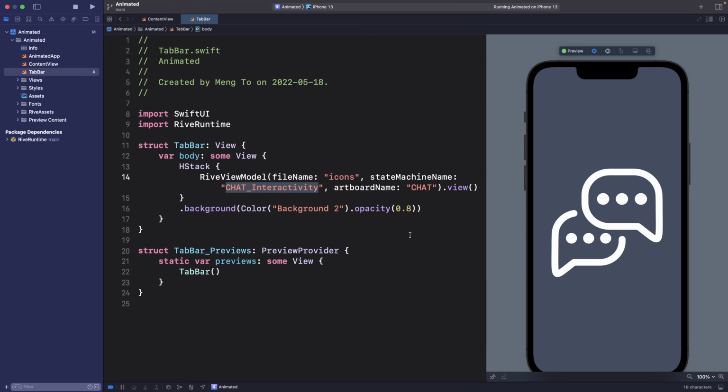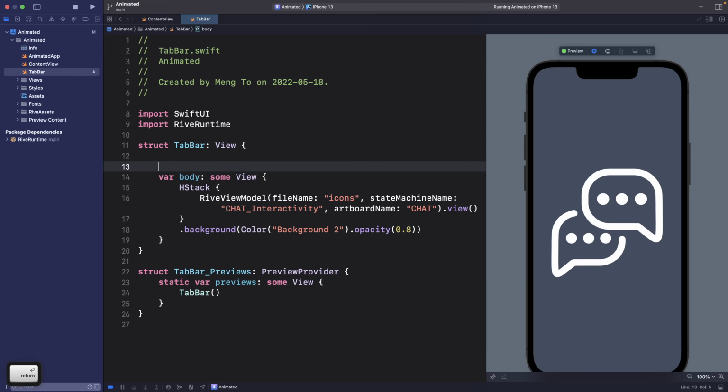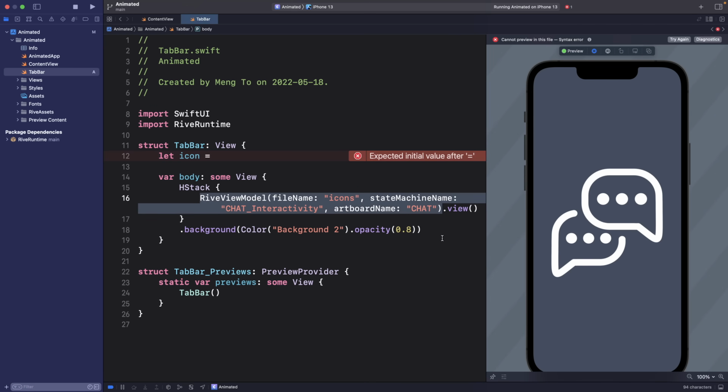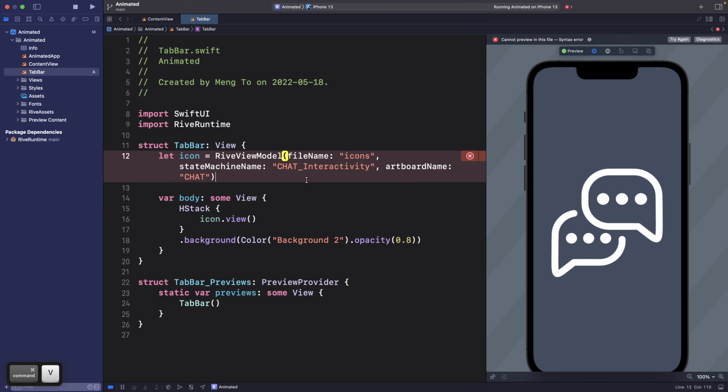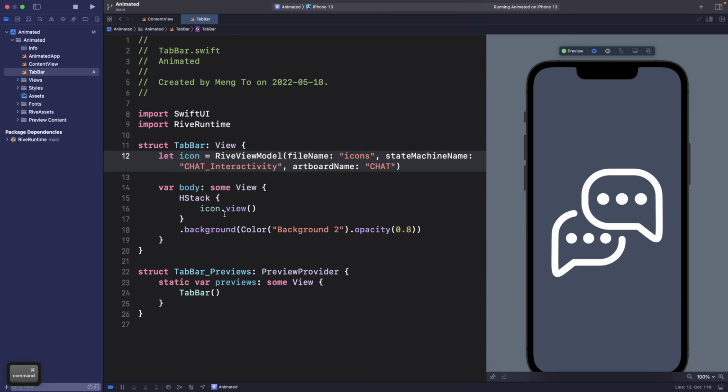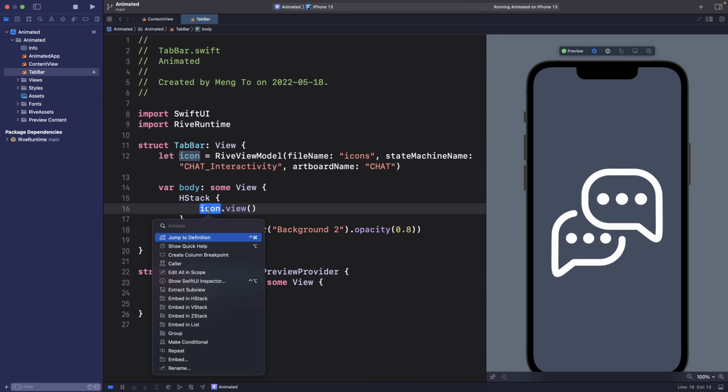Next, we'll play the animation, and in order to do so, we need to declare the asset as a variable first. So let icon is equal to, then we can essentially cut this part and replace that with icon and paste that here. So with this, I'm going to need a button with an action.